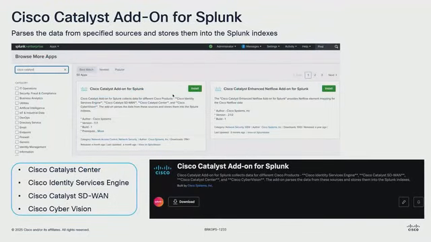So this is what it looks like on the install page. There are generally two ways to install an application or an add-on. Under the Splunk menu, under Apps, there's Browse More Apps. This is what I'm showing here. Or you can install it from a file. We'll see that in a second with just downloading. But essentially, in Browse More Apps, I've searched for the Catalyst add-on here. It comes up as an install button on the screen. I click install, and it's going to prompt me for my Splunk credentials. And essentially, that's it. It's installed. Now, how do we get the data in? That's the bit that we'll talk about as we go through.